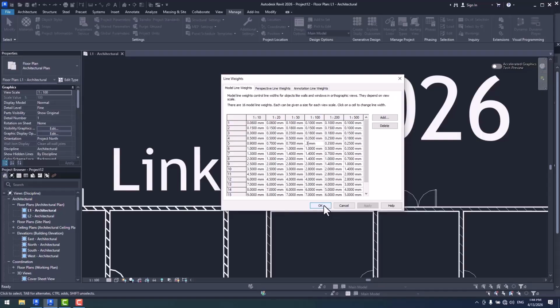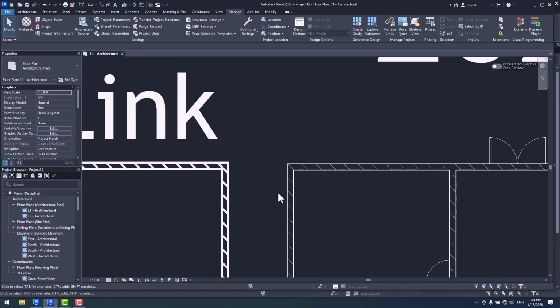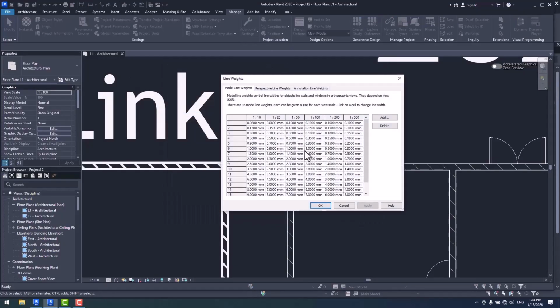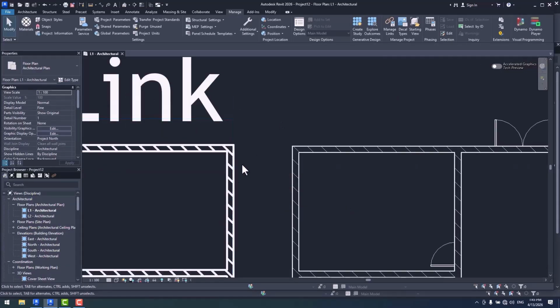But the thing is, guys, when I do this, basically nothing happens to the link file, and this is not really good. I mean, if I'm to elaborate further here, back in prior versions, when dealing with a link file, all the characteristics regarding the line weight were based on the link file itself, regardless of what we would actually specify in the main file. I don't think I really need to say anything more, but this is not really good, guys. Actually, this is a problem.